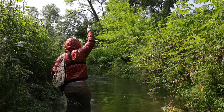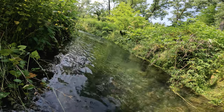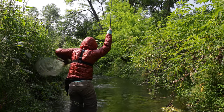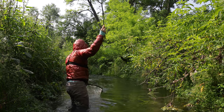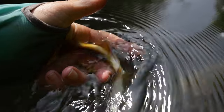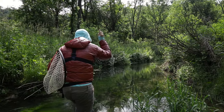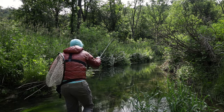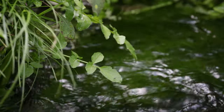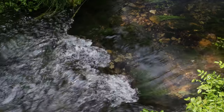All right, number two out of this pool. Little guy this time, but I'll take it. I've never fished a creek quite like this before. I'm sure it looks like I'm catching fish after fish, but there's some work that's going into these fish. They're being earned, that's for sure. They're all gathered up in specific spots, and if you blow your chance, it's over.